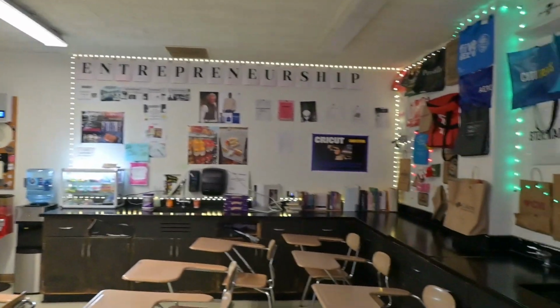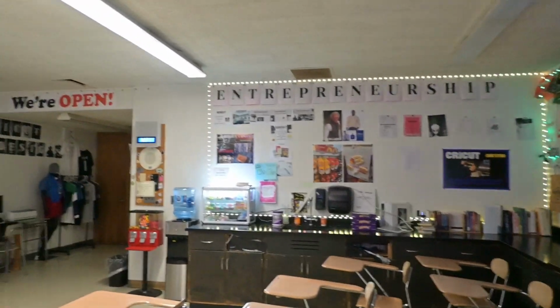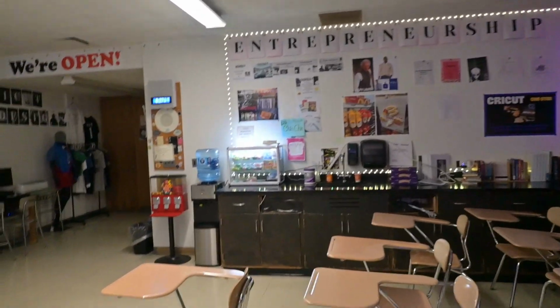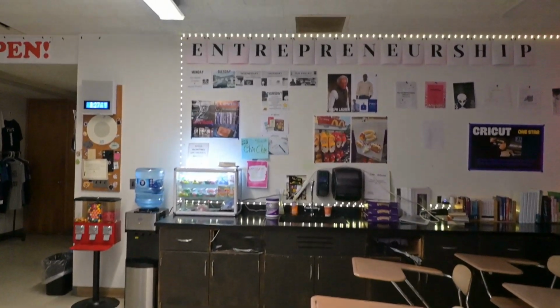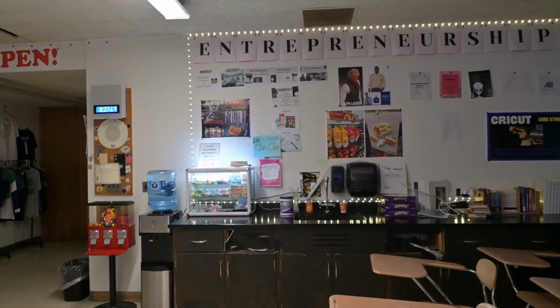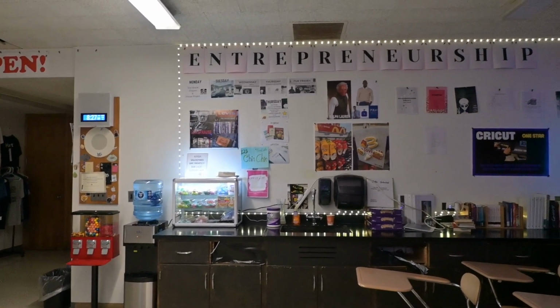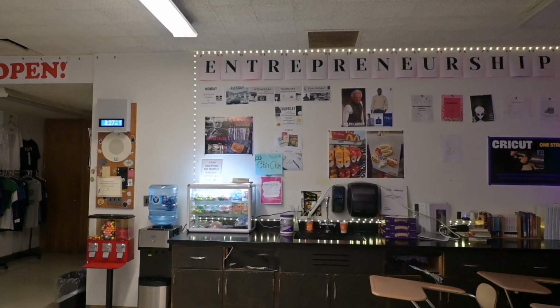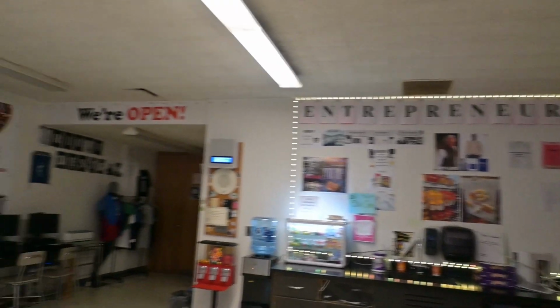We're going to redo this entrepreneurship wall, so I'm going to put those big posters over there on that side, and then focus on these student businesses, because I know they're going to start bringing stuff in. I know Tristy's Treats, we have Alyssa, Praise might do something. I don't know if she's doing Chin Chins, but I think she's going to do a Valentine's Day, maybe Oreos or something. So we'll keep you posted.